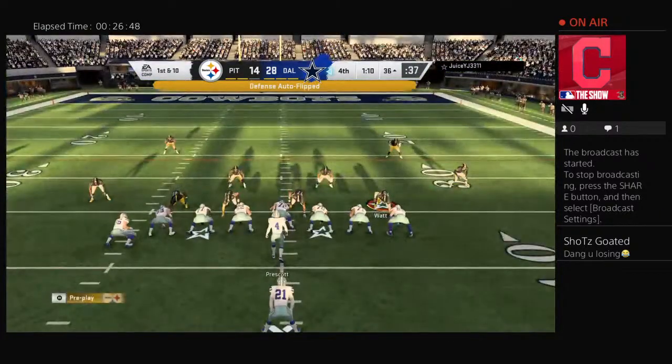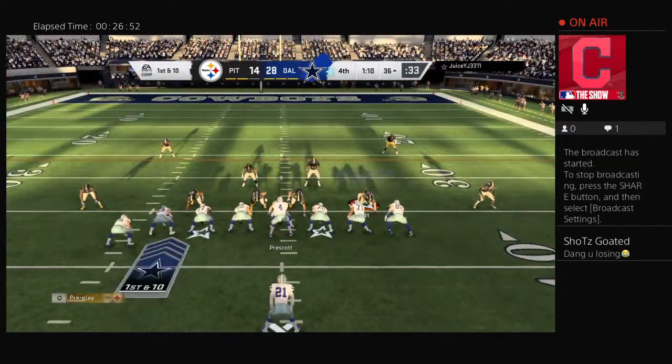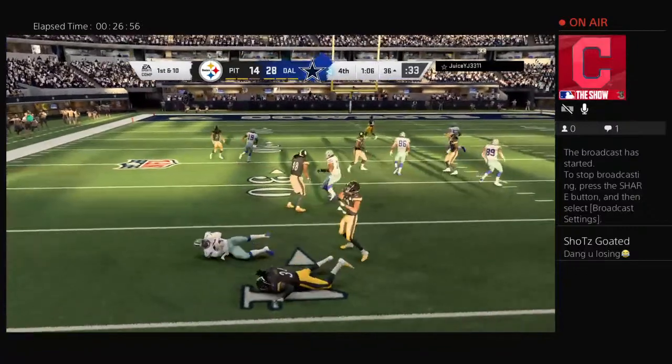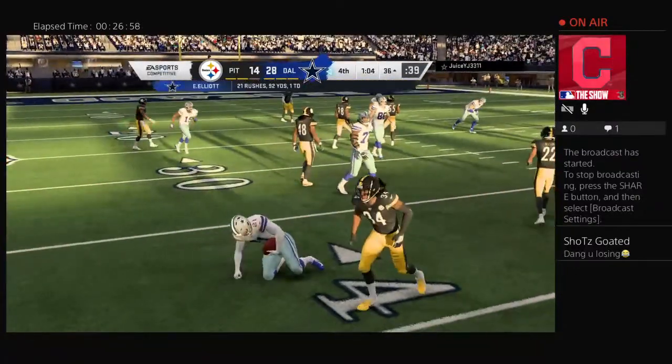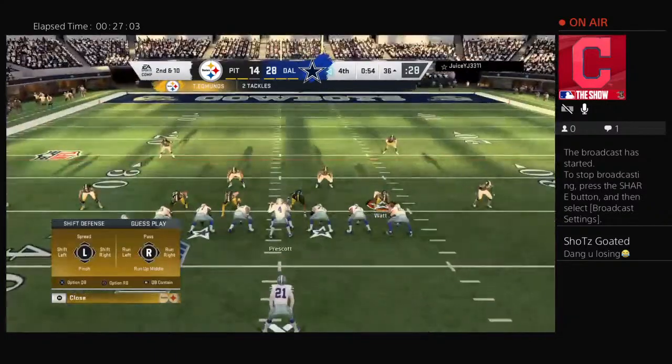I'm not going to lie, we got another L. First and 10. See if we can snap this losing streak. They'll run with Elliott, and just no chance of turning the corner. He can only get back to the line of scrimmage. We did hold. Second and 10 coming up.